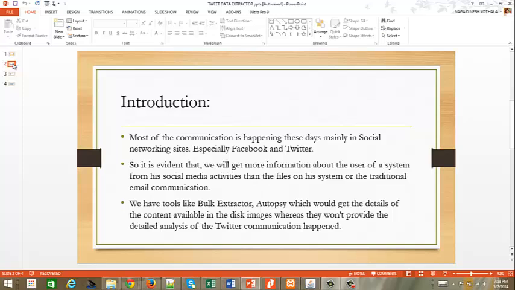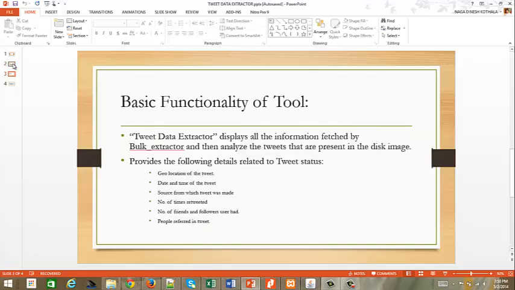But we won't get complete details from the Bulk Extractor and Autopsy URLs, like what pages he has viewed and what locations he has visited. All the details which we can fetch from Twitter and Facebook won't be available from those extractor tools.